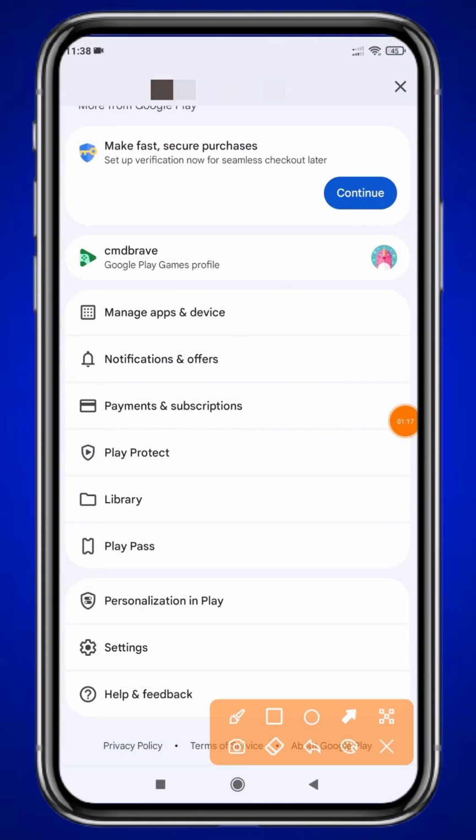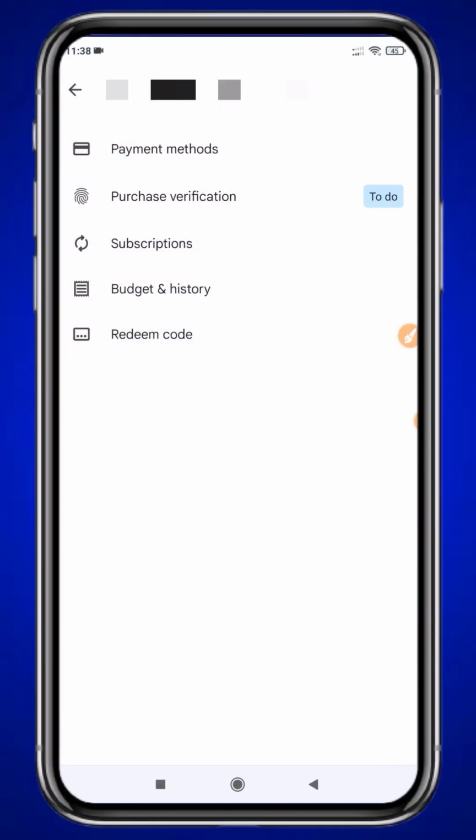After clicking that button, you will then click on the payment and subscription option right from here. Now, the specific reason this problem happens is that even though you have successfully added your card, your dollar currency is simply not changing here. Your local BDT or INR is not converting to USD as expected, or it is not changing to the specific country you want. The main reason for this issue is that you have already created a payment profile here and have already added a card to the system.